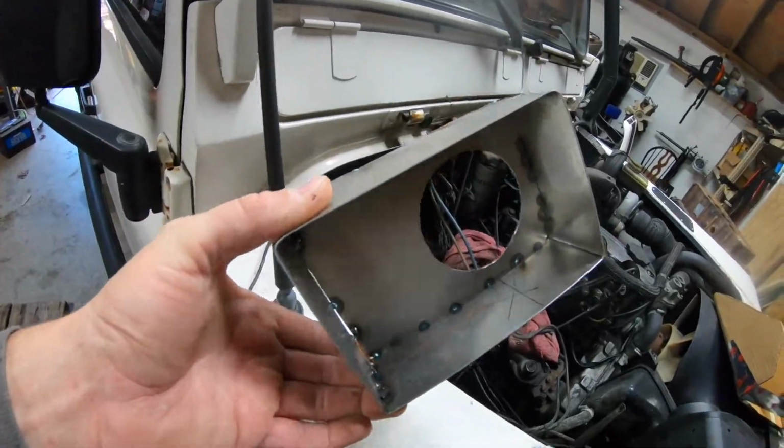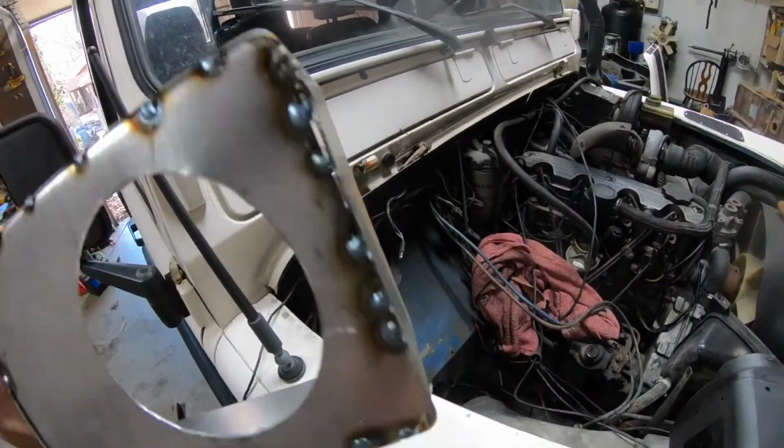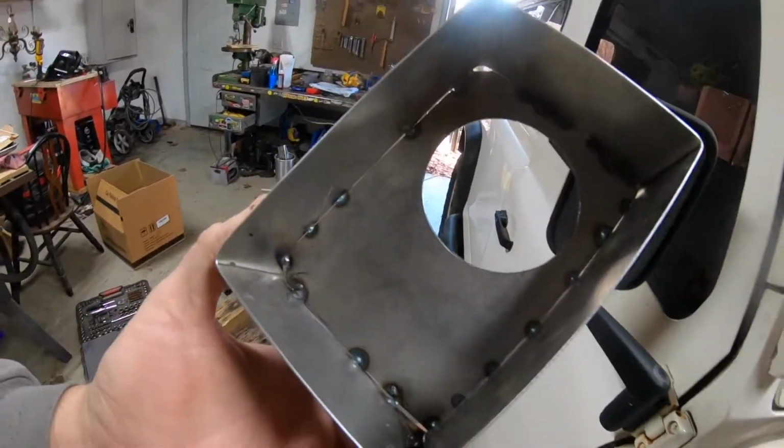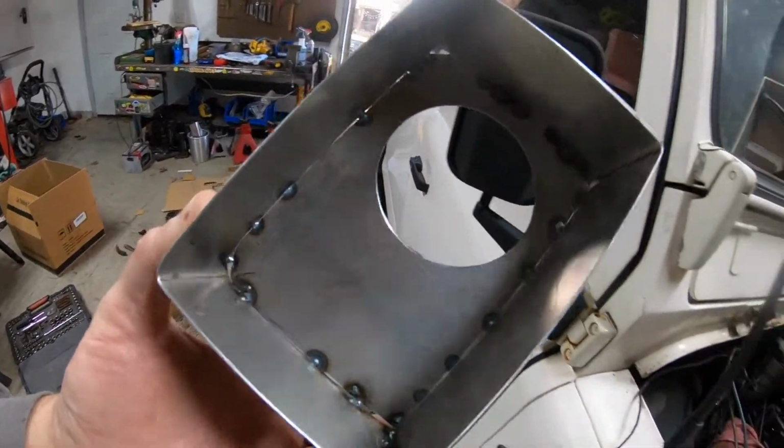Okay, guys, please understand that this is my first time trying to make anything out of sheet metal. Like actually make something. I've cut some pieces to patch, but making an object out of sheet metal, it's my first time. I think it didn't turn out too bad. I mean, it's super simple. I understand that. But I think all in all, it turned out pretty good. It's a mock-up, you know, it's a mock-up.